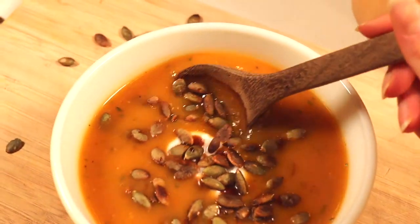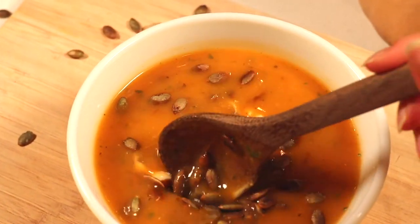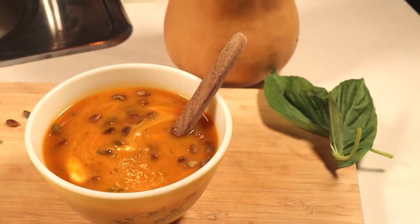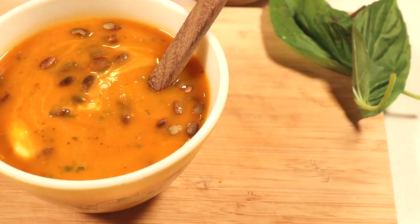If you're a lover of tomato soup, you'll be obsessed with this extra flavorful version of a cozy classic. Thanks again for watching this video. I hope you found it useful and that you go and make this really delicious soup. If you have any questions, please just leave them in a comment down below and I will get back to you.